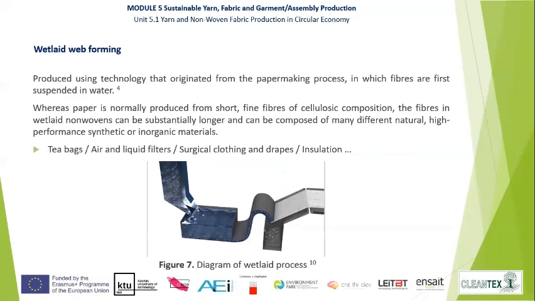The third process is wet lead webs. The web is produced using technologies that originated from the paper making process, in which the fibers are first suspended in water. But in this process, whereas paper is normally produced from short and fine fibers of cellulosic composition, in wet lead nonwovens, the fibers can be longer, and can be composed of many different natural, high-performance, synthetic, or inorganic materials. The applications are mainly tea bags, air and liquid filters, surgical clothing, drapes, insulation.